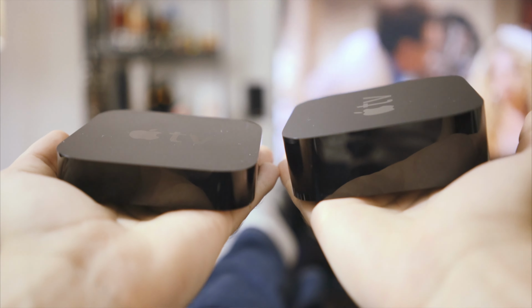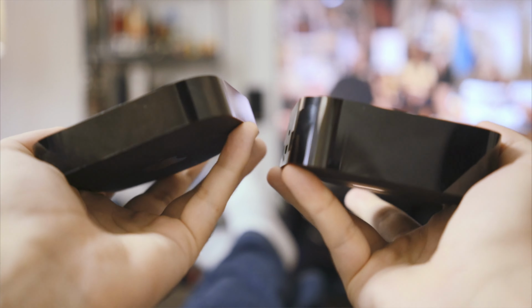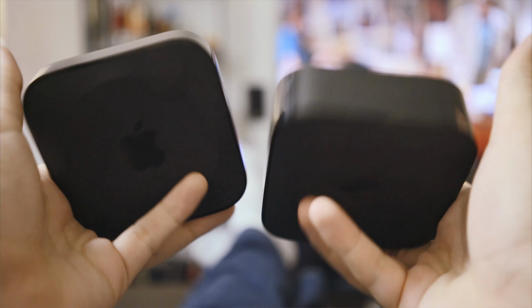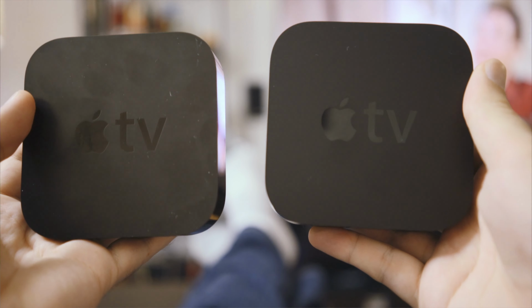As you might have expected, the new Apple TV is the most powerful unit to date. It has an A8 chip and 2 gigabytes of RAM, and those beefier specs translate to a beefier size. It's about twice the thickness of the 3rd generation Apple TV. I don't think the bigger size really matters that much unless you travel a lot and bring your Apple TV with you, in which case I'd probably recommend the Google Chromecast over something like this.